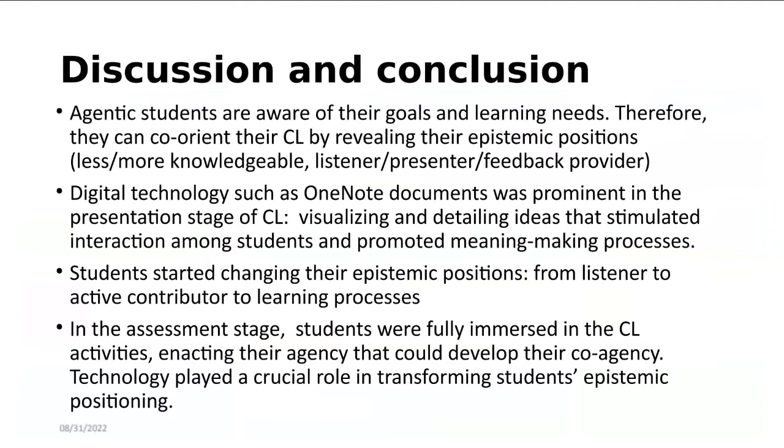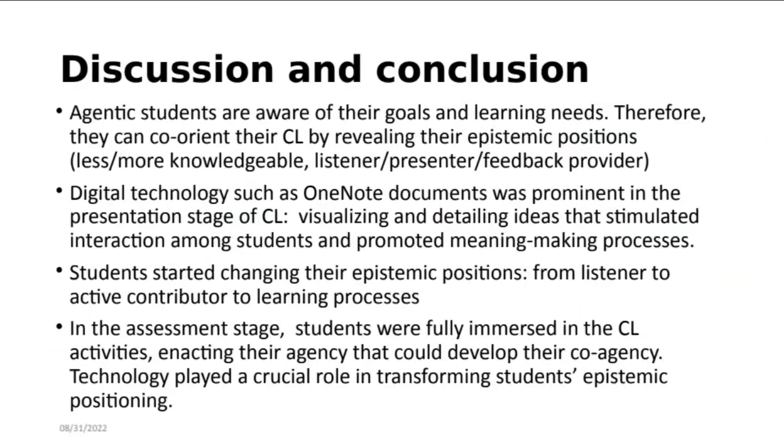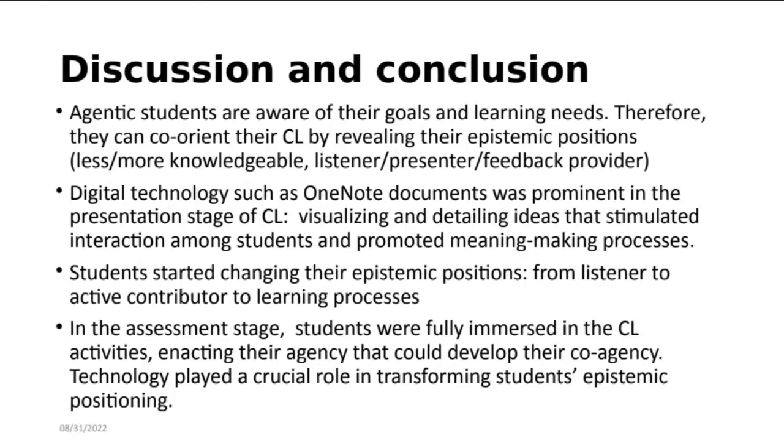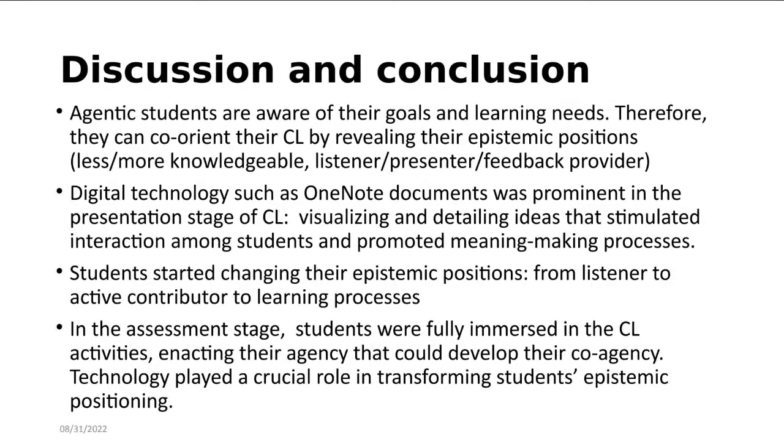So here is my conclusion. Those who are aware of their learning goals and needs can co-orient their own collaborative learning by revealing their epistemic positions. Those who have more or less knowledge, or take their epistemic position, also state what they want to be in the very beginning of the learning process: listener, presenter, or feedback provider. That probably helped them map out available resources in the meeting.